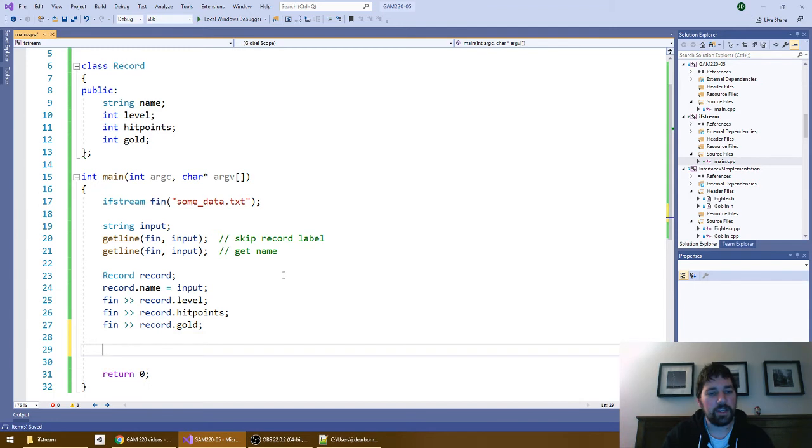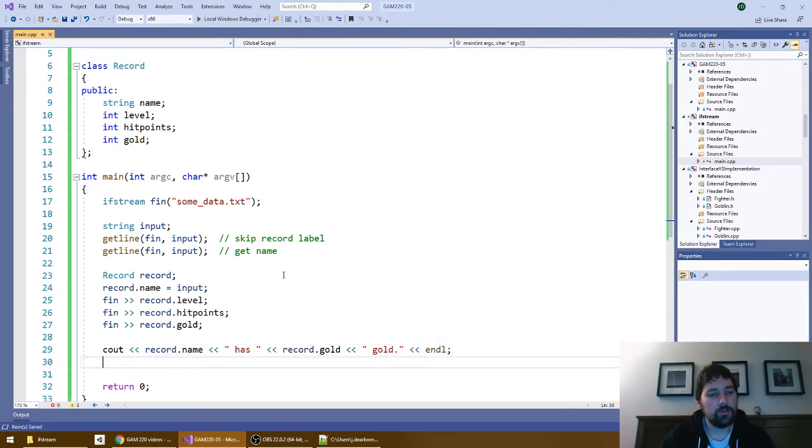Okay, cool. And then I can print something out about it. I could just say, just to make sure that I have gotten something, record.name, this person has this much gold. There, so I can verify it works. Cool.